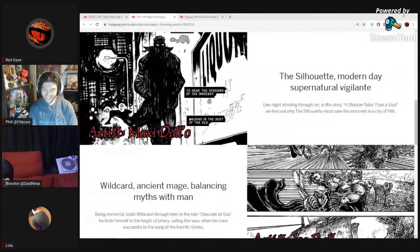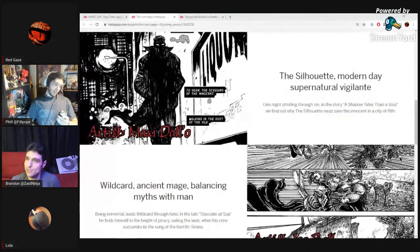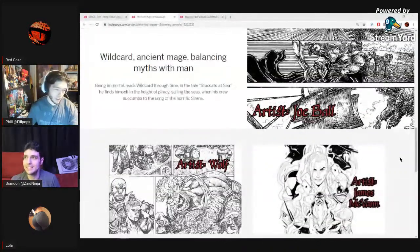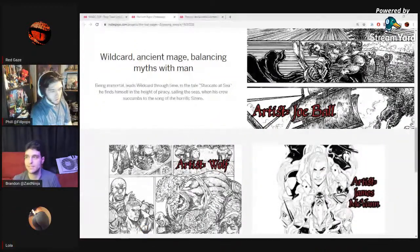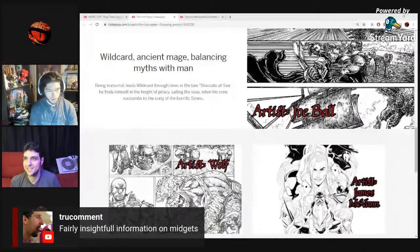So what kind of villains are we looking at in this book? Oh, the villains are awesome. There's a huge gallery, specifically the old villains. This one is being taken a little more serious than the old stuff for right now. Specifically for the Lost Pages, Phil's going to get into that because he does all the writing on here.